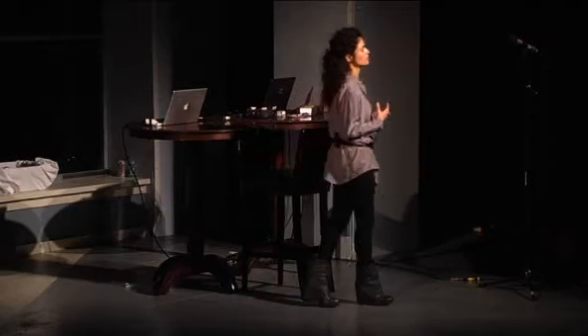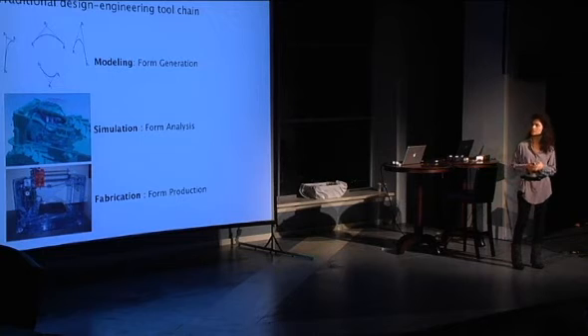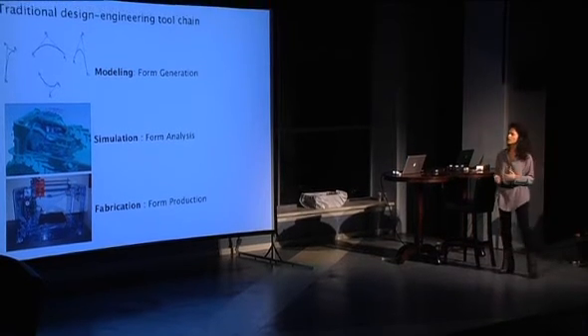This is a bitter melon I collected last week in the market. I look at natural specimens, reconstruct them in the digital domain, and then bring them back into reality. It is very much this schizophrenia between the physical domain and the digital domain that I'm engaged in. This means not only understanding how to model the form of a product, a building, a city, or a business model, but also thinking about how to incorporate parameters related to this transition. The process of design and engineering right now is very much segregated — modeling, simulation, and fabrication are highly separated sub-disciplines.